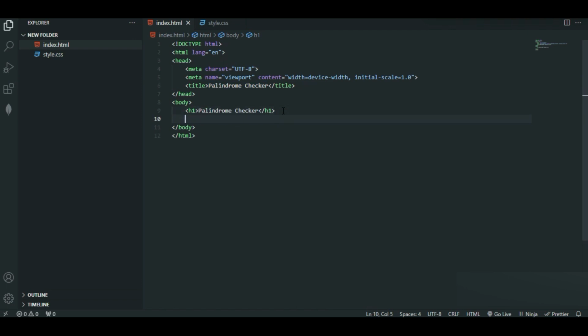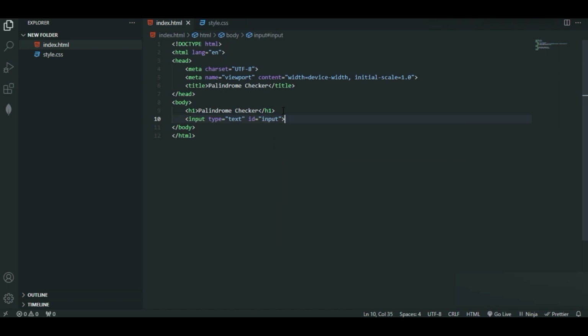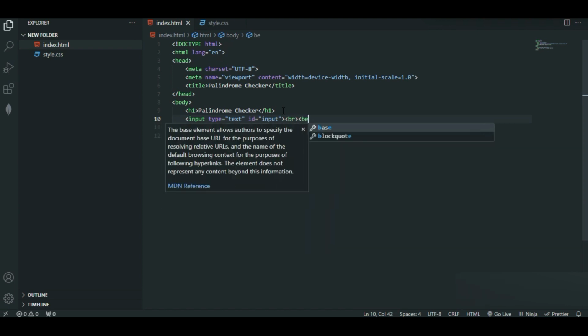So next thing I'll be doing is I'll consider one input. Just take the input, I'll give type text itself and ID input itself. So let's make use of BR. I'll give 2 BRs.